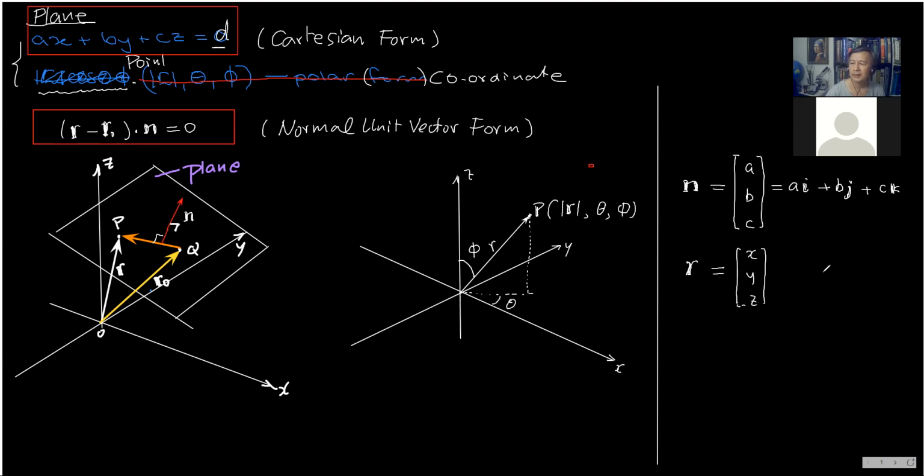And another thing is we have to write r null. These two positions are on the plane. That is point P, all right? So basically, we are going to rewrite this in its component form: (r minus r null) dot product the directional unit vector is equal to 0. So basically, we are going to rewrite that in component form.